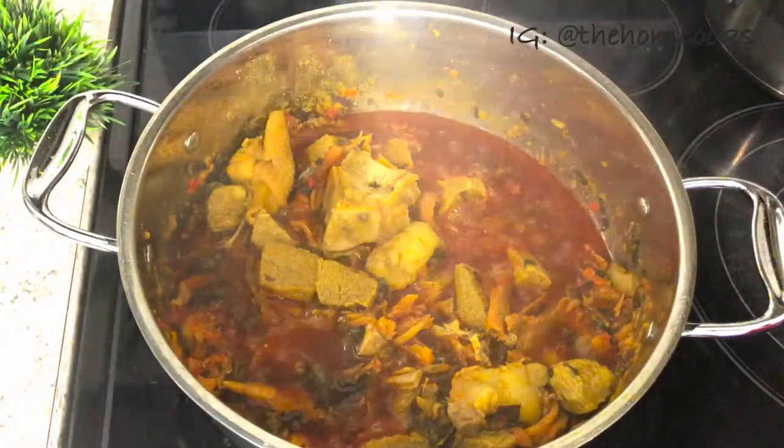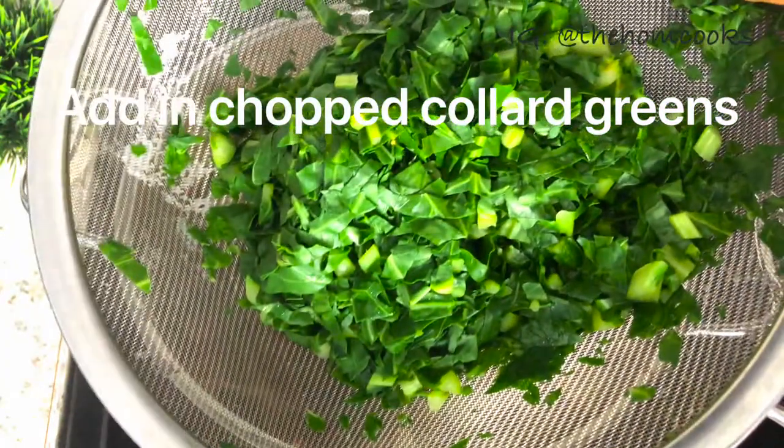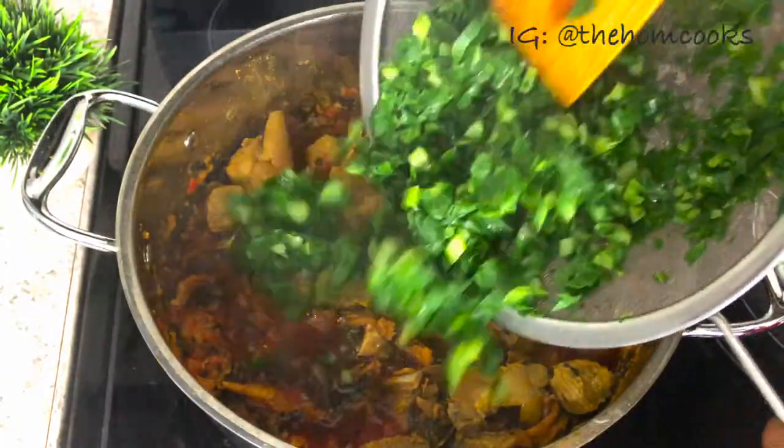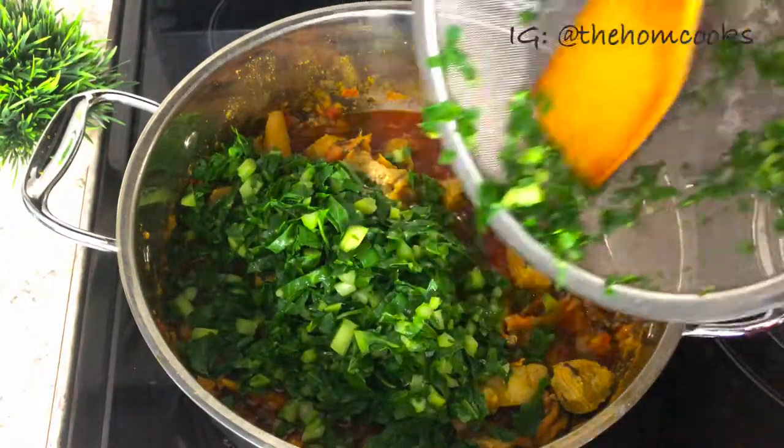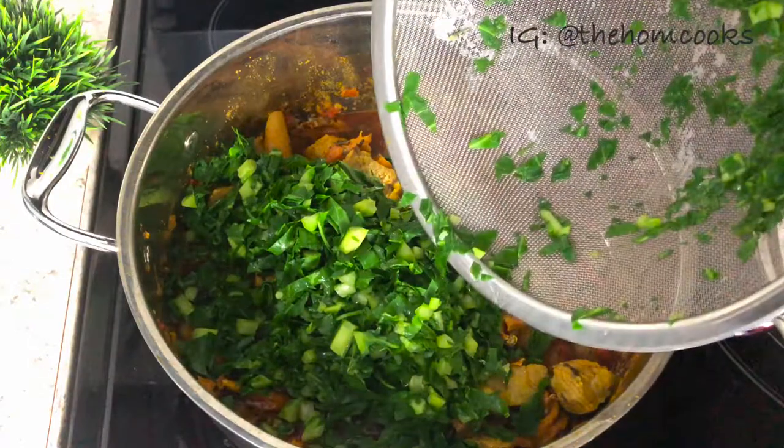Guys, these collard greens wanted to embarrass me. I could not find it in the pot again. All I was seeing was just meat. So I had to chop some more and then boil it in a separate pot because my soup was ready.